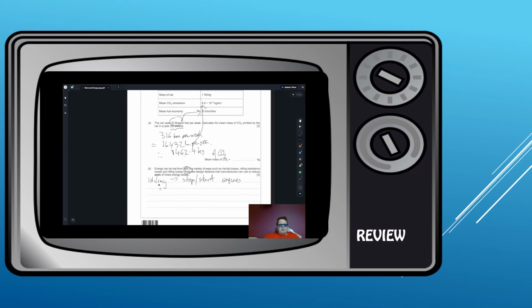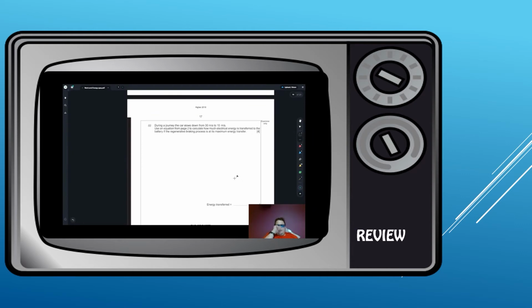Okay, inertial losses. Inertia, all about weight, all about mass. So we use low mass materials. And then what we got, rolling resistance. So to overcome rolling resistance, the big way you see it is they just use narrower tyres. You basically have a smaller tyre print on the ground, you get less rolling resistance.